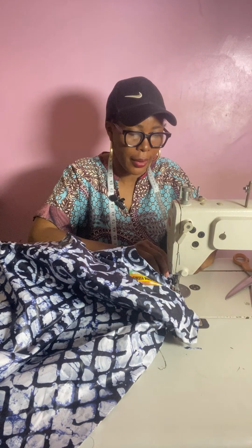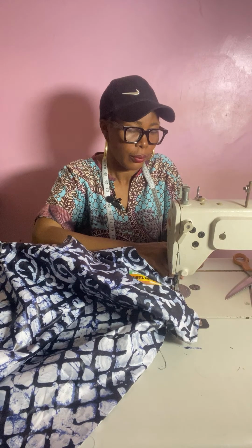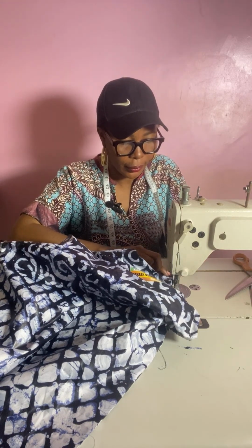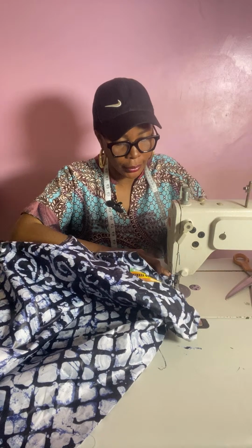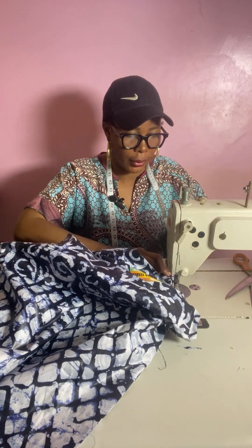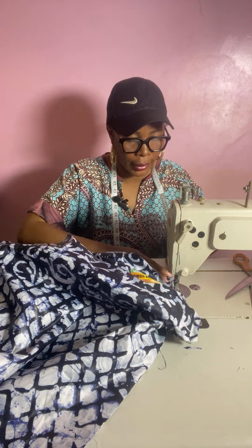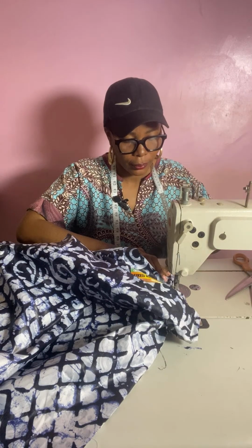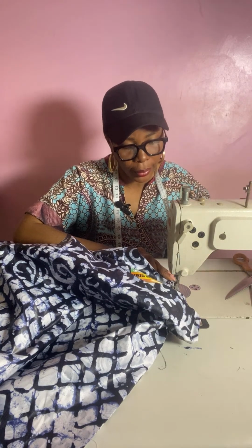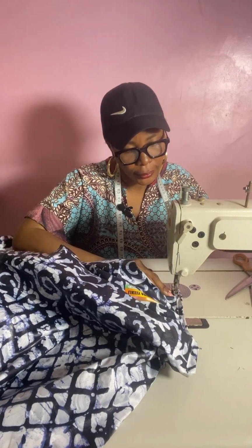This my camera. I think maybe I'm going to have to adjust it and bring it to the side, look for a better place to place it. So with that, it will be easy. Put it behind me like this. Let it just be like here, so you can see exactly what I'm doing on the table. Maybe in our next class, I will do that.